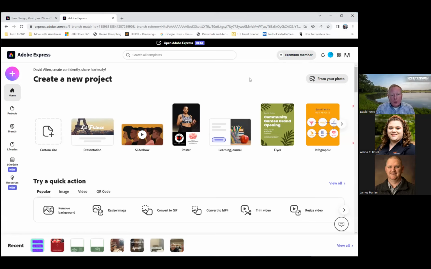Now, if you're a basic member versus a premium member, there are items listed throughout this website that have a little crown icon, usually in the lower left or right of the image. That just means this is a premium feature, and if you're logged in as a premium member, you can use it.